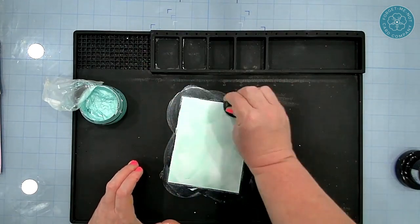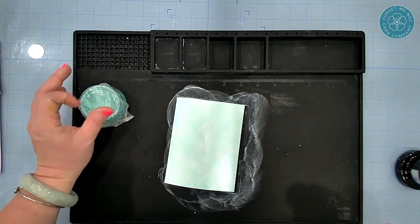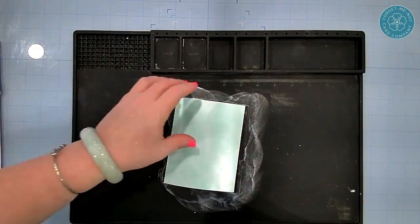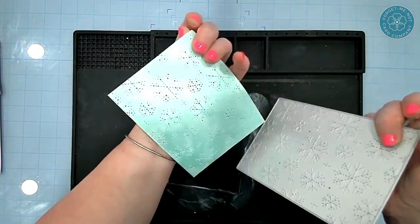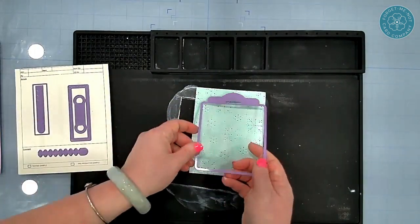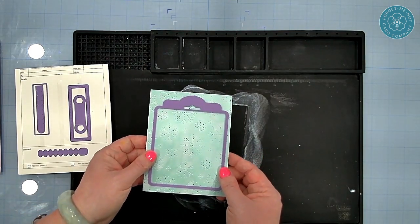I end up doing this 3 times. Well, you're probably saying, Tamara, why did you do it 3 times? I feel as if I want my back to be gorgeous as well as my front. I didn't want my cardstock just to be plain, so I added this gorgeous texture with the snowflake embossing die. And I decided to cut this out with the Pixi Dust Designs gift card holder. Again, this is done 3 times, although you don't see it on camera.